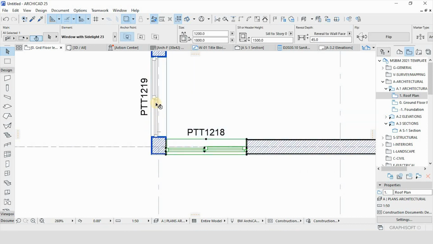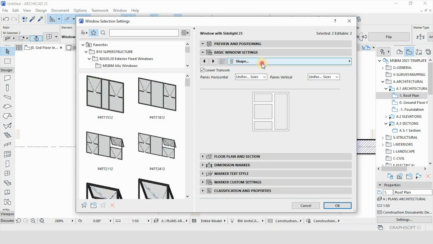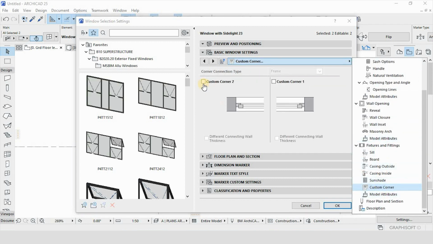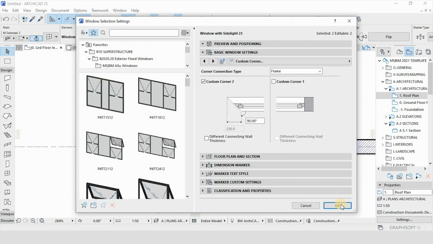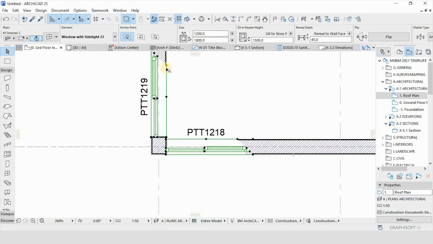So for you to change your window settings to be a corner window, simply click on it, go to settings. Under settings, you go to basic windows, then you easily go and select custom corner, and then from there it will give you this option.